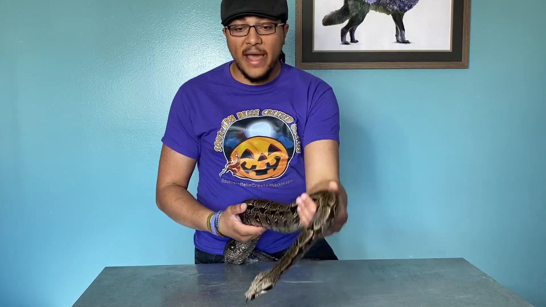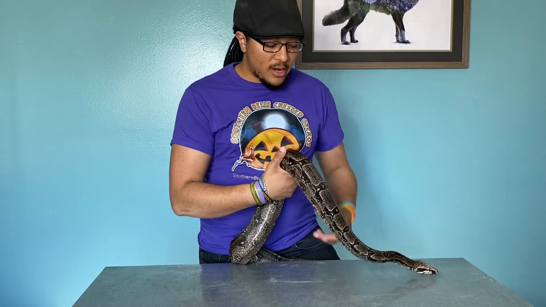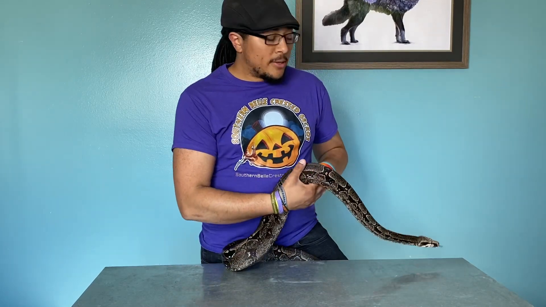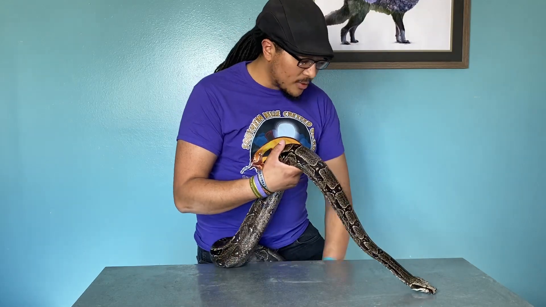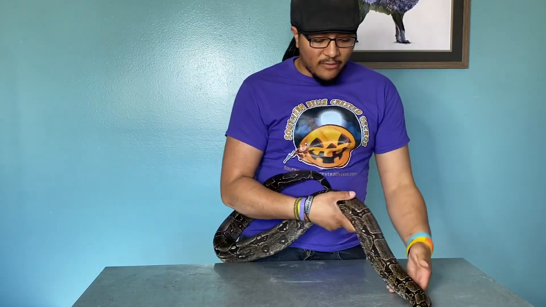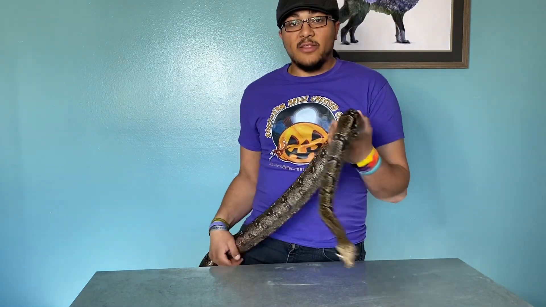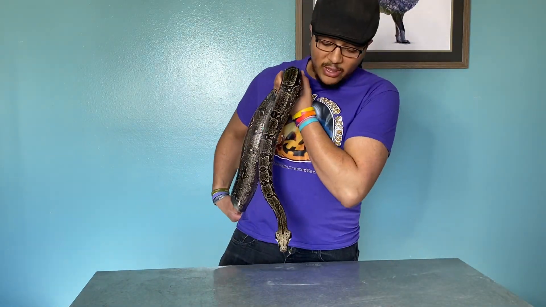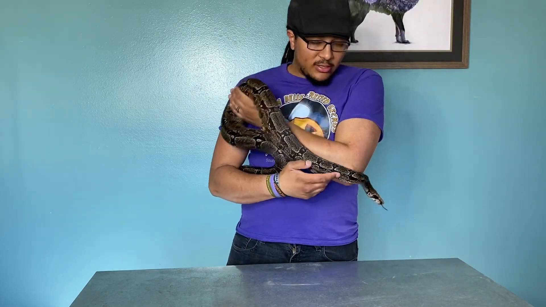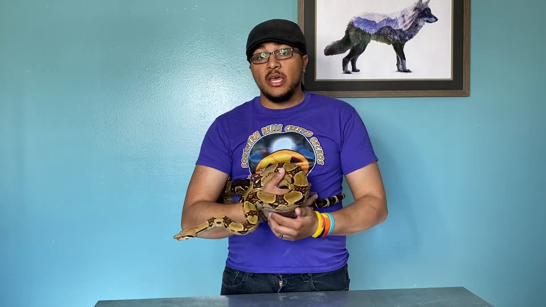I really like Argentine boas — they're my favorite. There's a specific bloodline called the Max Pink line that a guy down in Florida has been selectively breeding for the past 20 years. If anybody has some available, hit me up! Blue is a cool little girl and we love her to death, but we're probably not going to be breeding her at all. She's just a fun, very pretty snake.